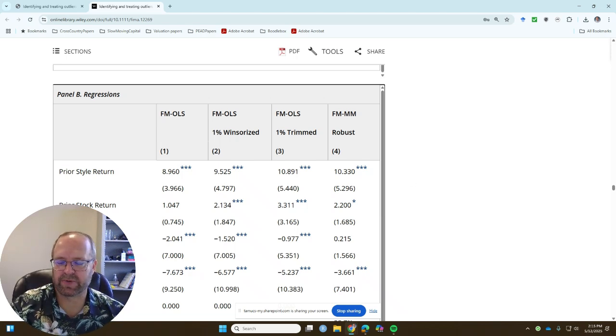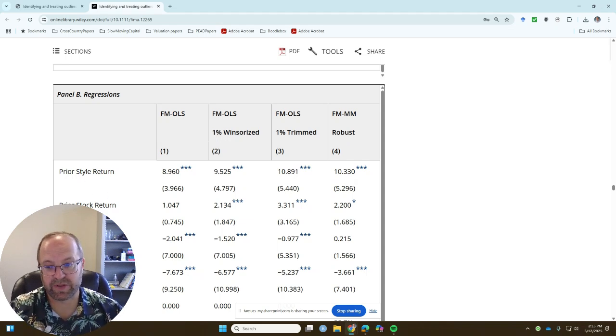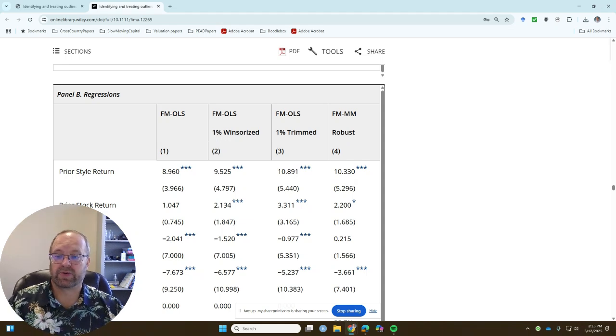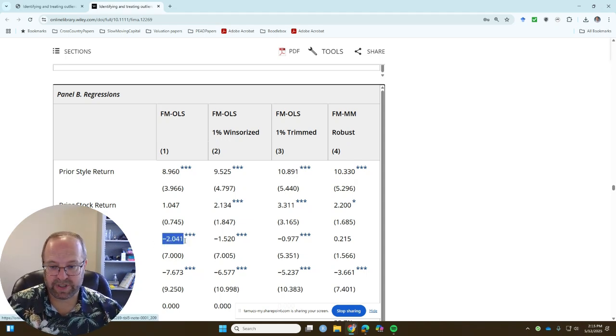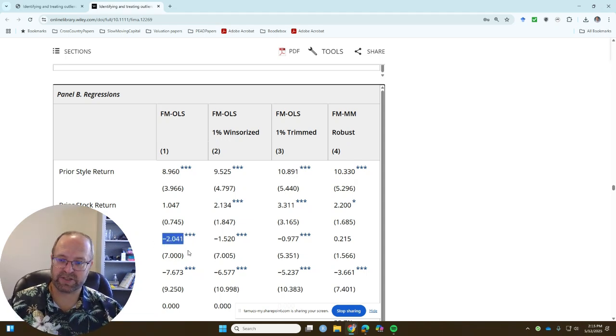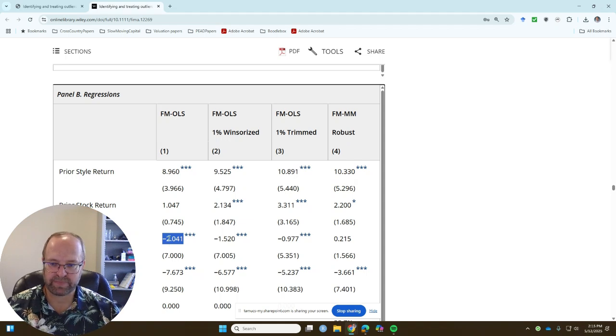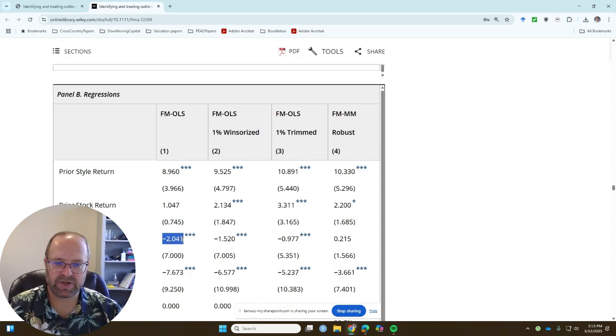So this is a regression of stock returns on some things. One of those things is the log of the size of the company, or the market cap of the company. The coefficients from the regressions are sort of like partial correlations. So this means there's a negative correlation between the size of the company and the average stock returns. So larger companies tend to have lower stock returns. That's this finding here.